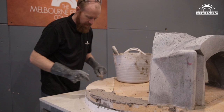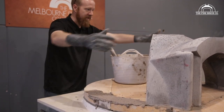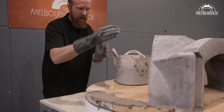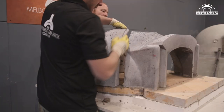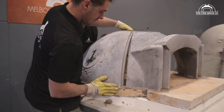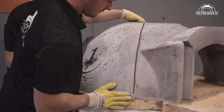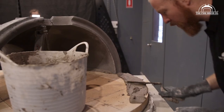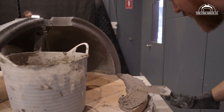Now be aware that the floor tiles are actually designed to be slightly bigger than the outside circumference of the castings by about 10 millimeters all the way around. So when you're landing the castings, you're not trying to line them up with the outside edge of the floor tiles. You're gonna be inset from that by about 10 mil. Now, I haven't tried to move things around too much yet. We're gonna get them all on and then we'll move them all together.